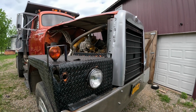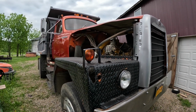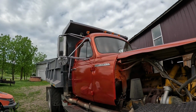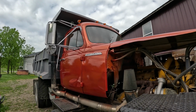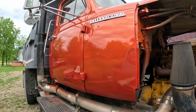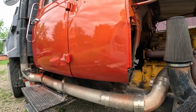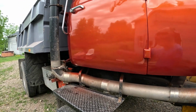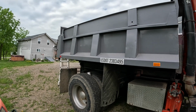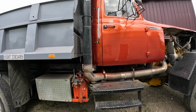Once again, it's not a show truck, so black is easier to take care of when bugs and stuff get splattered in there. Guys, I am freaking wicked happy with this. This paint job turned out so much better than I expected it to for just such a half-assed deal. And it just looks so nice with this gray box. That's exactly how I wanted it to look.